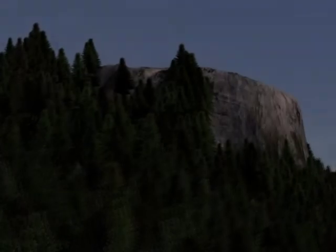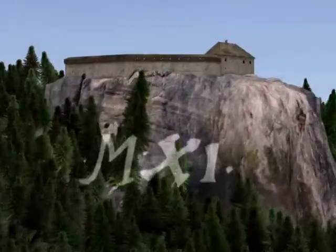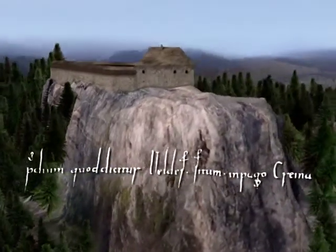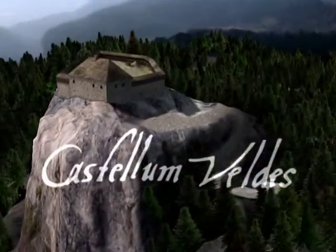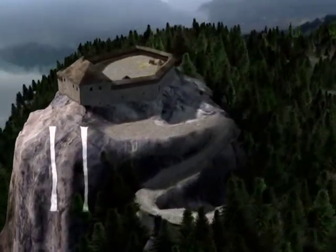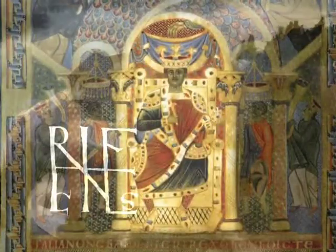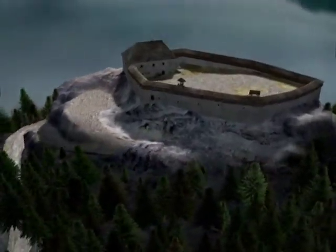Bled was first mentioned in written sources in AD 1004 and Bled Castle in 1011. The phrases "the property called Bled, located in the province called Carniola," and "Bled Castle," were written in Latin in the deed with which the German king, Henry II, granted the Bled estate to the diocese of Brixen. Bled Castle became the administrative centre for the landed property of the bishopric of Brixen in Upper Carniola.